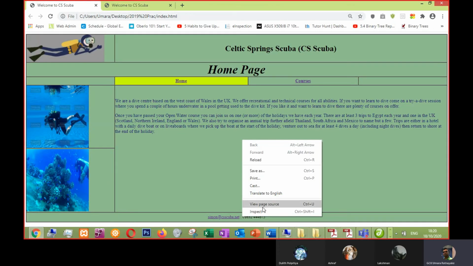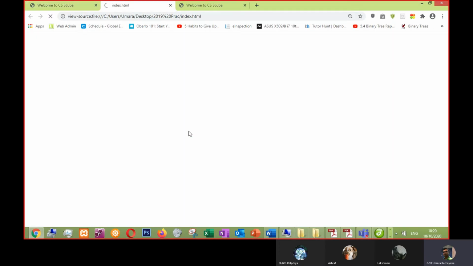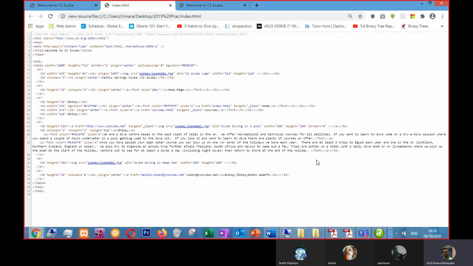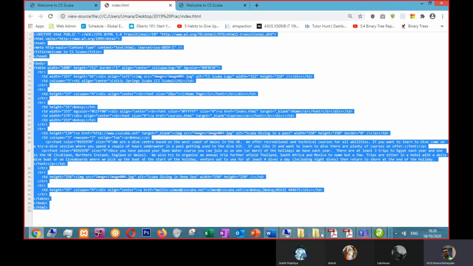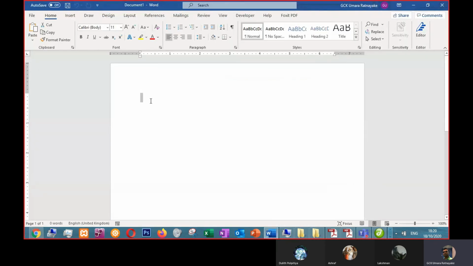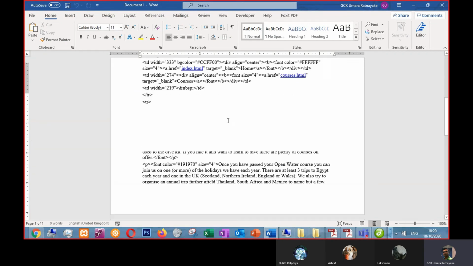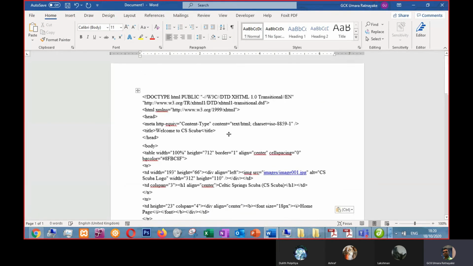Just right click, go to page source, view page source, and you will see this is the code, only this, right? In Word, of course, there were about 1000 lines, and if you pasted the whole thing into Word, it would go for like 34 pages, right? Let's zoom in a little bit, and you can nicely copy this and put it to Word. I think you can get everything into one page.